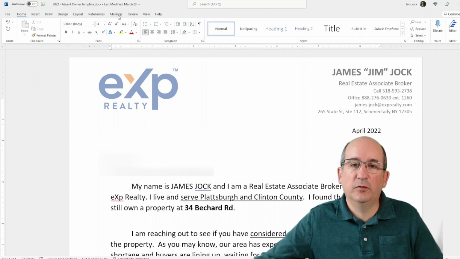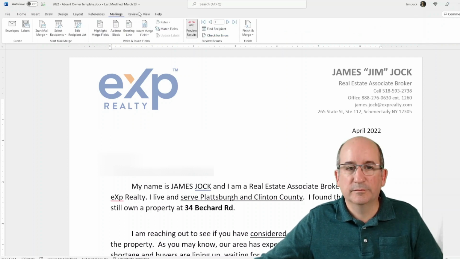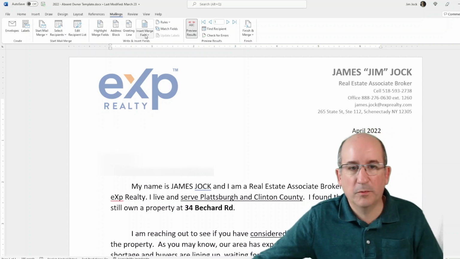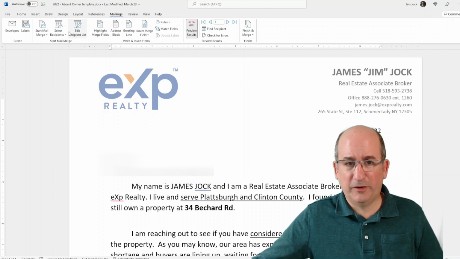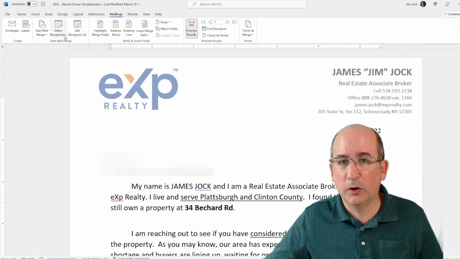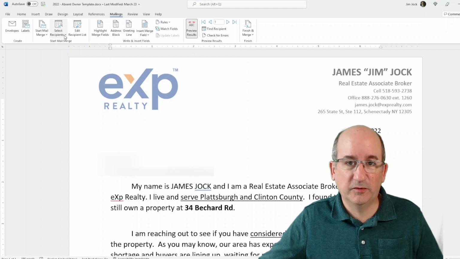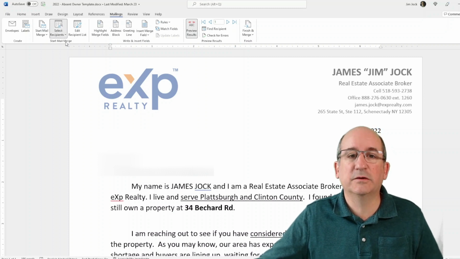So if you go into Microsoft Word to the Mailings tab, you can do Start Mail Merge, which will walk you through step by step. But I'm not going to do that. I'm going to go here because this part here is pretty much what it steps you through. Okay. And Microsoft probably has videos that are a lot more refined than mine, but this is specific to real estate, and that's what I want you to know.